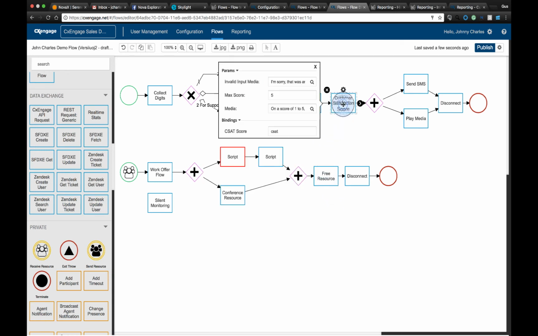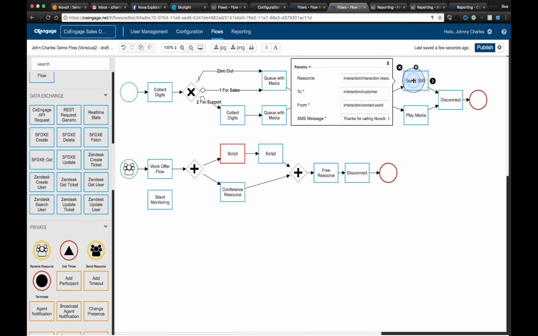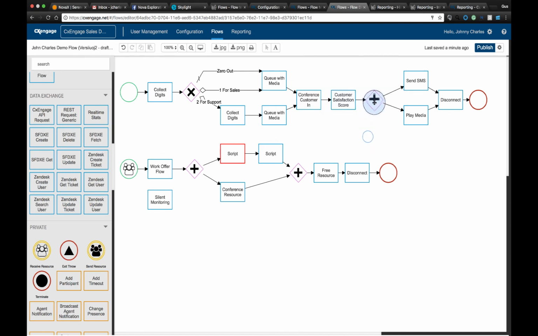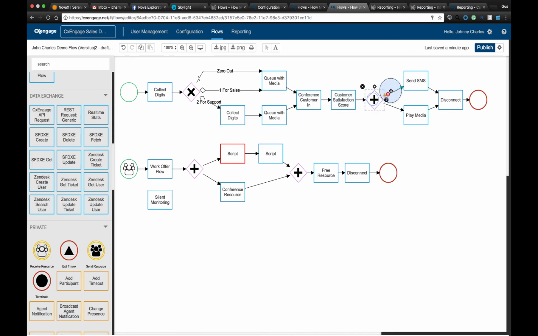On the customer side, we're listening for the agent to hang up, and the reason is we're going to send them to a post-call survey. So on a score of 1 to 10, how would you rate your interaction? Now, based on the result, I could actually maybe send them an SMS automatically, thanking them for calling XYZ Corp. Maybe also provide them with a promotional discount code in the future. We can also do some intelligent routing based on the customer satisfaction score. So if they gave me a 6 or higher, maybe I send them the promotional code.